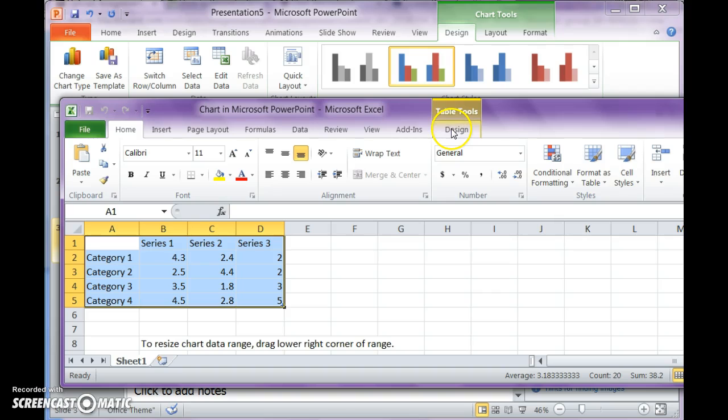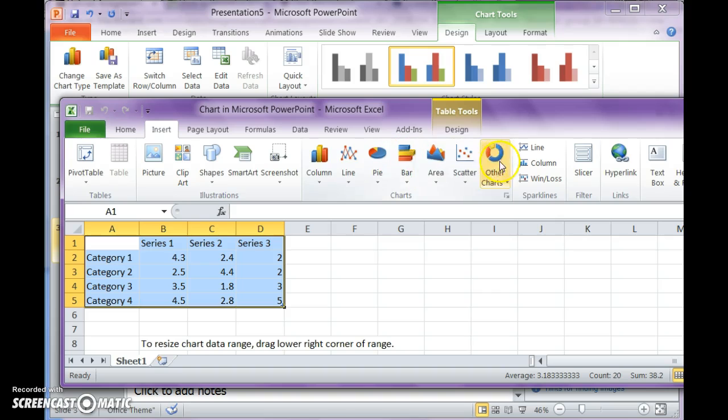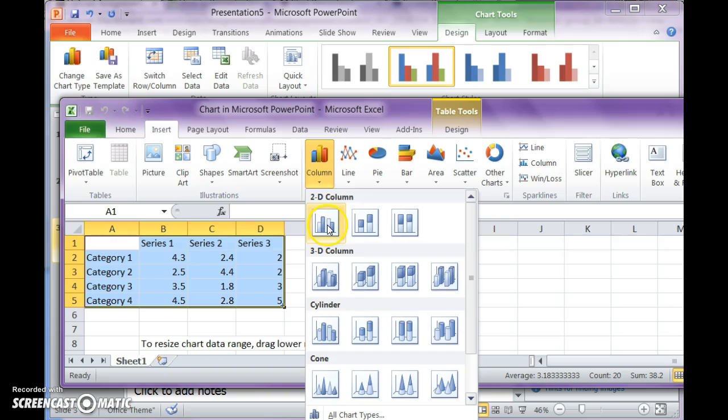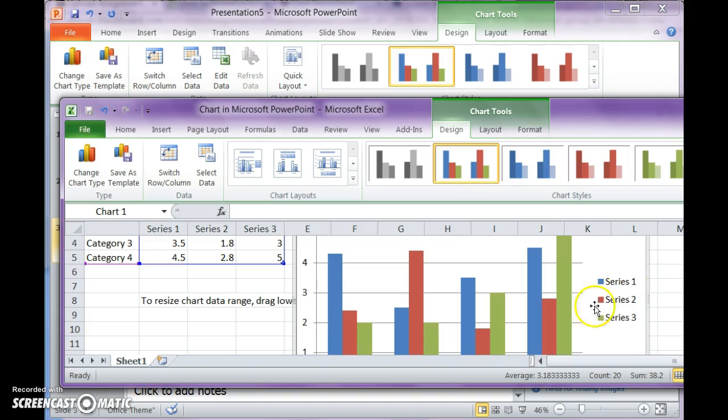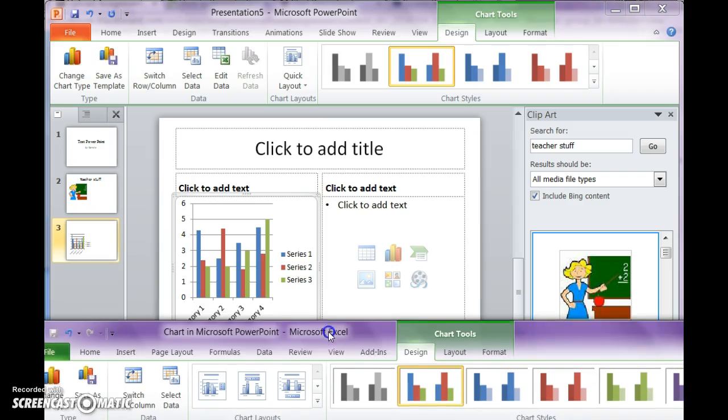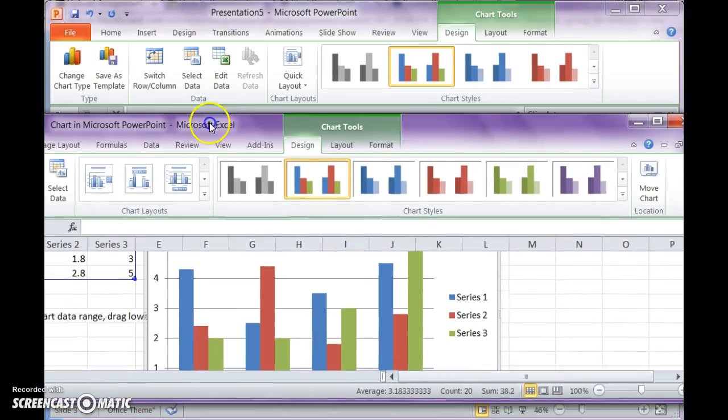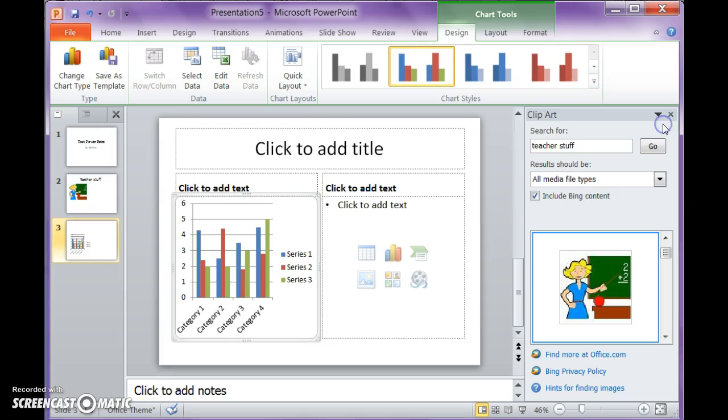And then you're going to hit Insert, and then you're going to pick the graph that you originally had. I'm going to do my columns again, then I'm going to do the 2D columns. And now see how it gave me a table in the Excel spreadsheet here? And it's different colors, but you can change that in Excel, but that's a different presentation in itself. You can also change the titles of the names in the X and Y axis. But because I had created it on this page, it is now on my PowerPoint. Isn't that cool? Alright, so I'm going to get rid of Excel because I don't need it anymore.